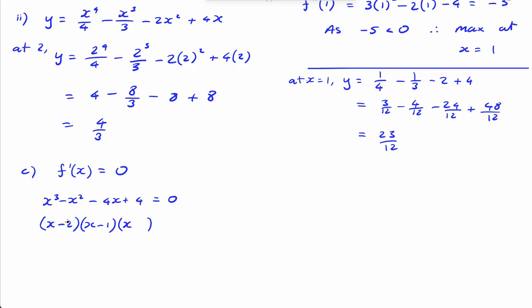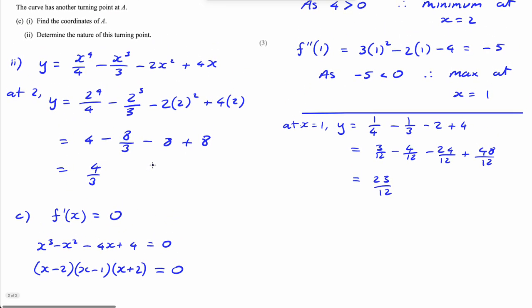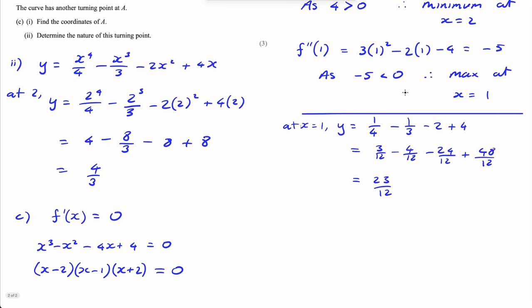So minus 2 times minus 1 is, sorry, it's plus 2, and 2 times plus 2 will give me the 4. So this is plus 2 here. That's a quick way of factorizing. If you really wanted, guys, you could divide the long way, but this is only a 3-mark question. The long way would be to actually divide this by x minus 1 or x minus 2 and then get the factors that way, but that's a quick way to do it.